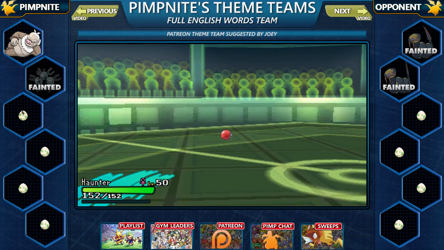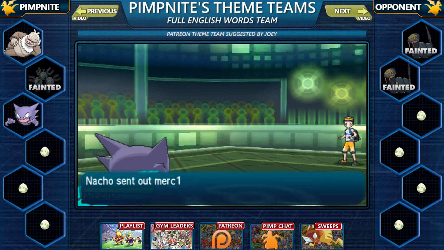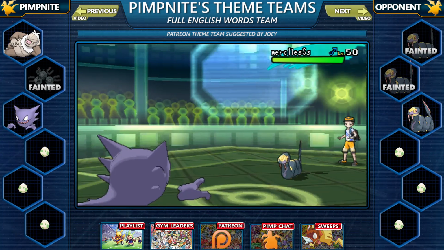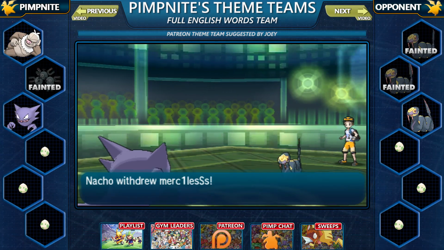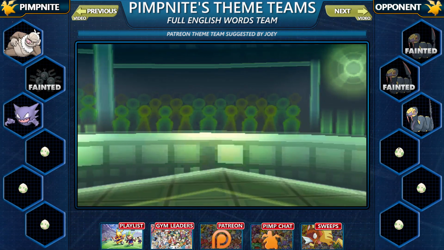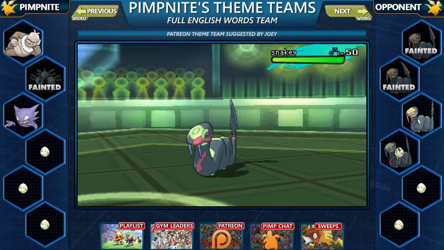Now, I've got Haunter. This was a Perish Song trapping set, also a Destiny Bond set as well. So a very evil, trolly set here. Okay, so we have the Survivor swapping out there. Who knows what will swap in now? What do you know? It's a shiny Survivor.